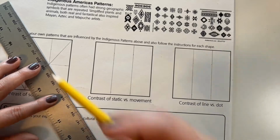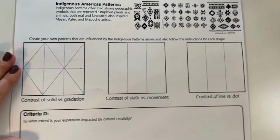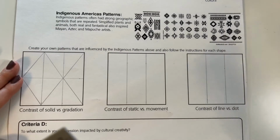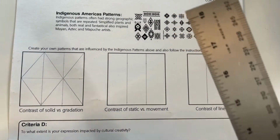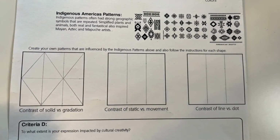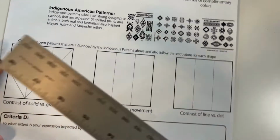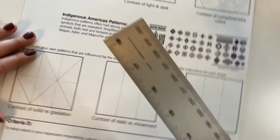Just like with the last one, I found it helpful to completely lay out my patterns before I began applying my color. You may find that also to be helpful, or you may find it better for you, again, because you are a unique individual and artist, to color one square with pattern and then complete the next square.